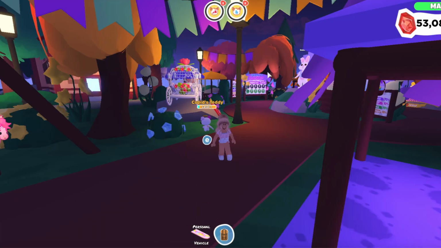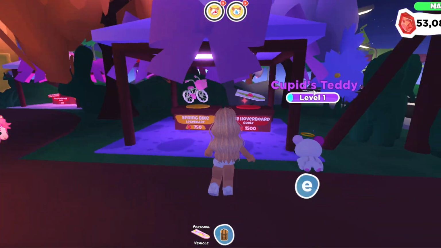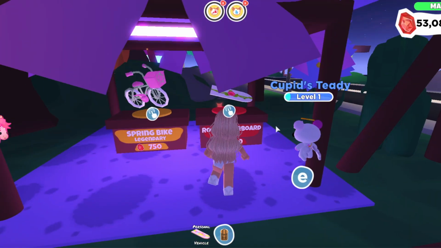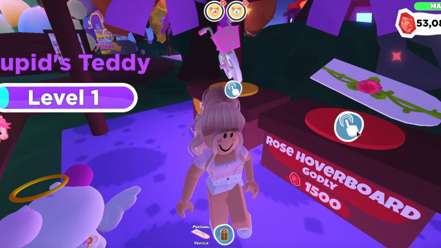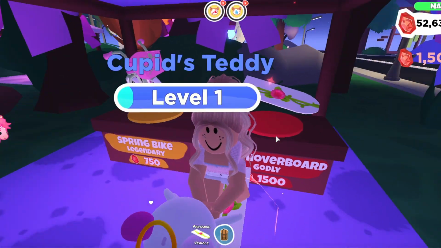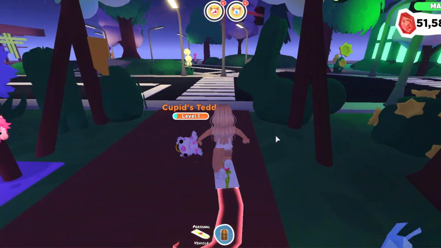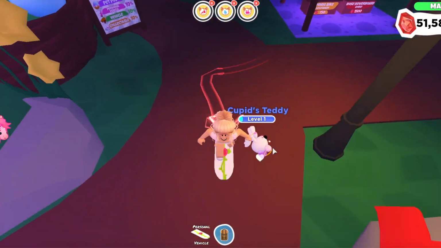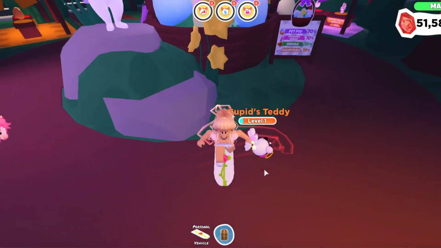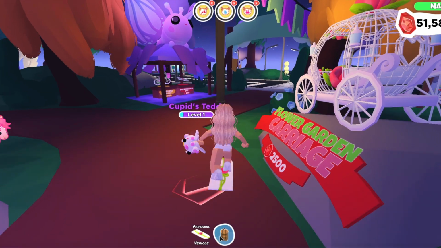Okay, guys. It is near where the soccer field was, and it looks so adorable. Let's collect my thoughts and let's purchase the rose hoverboard first. I love the hoverboards, by the way, you guys. And look how adorable it is. It leaves a red trail. This is beautiful. Oh my goodness, guys!